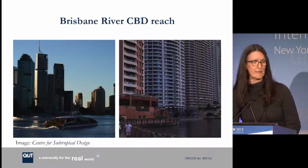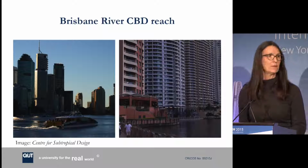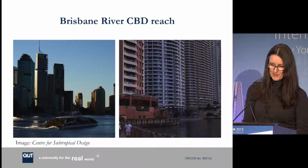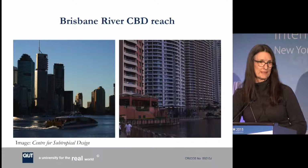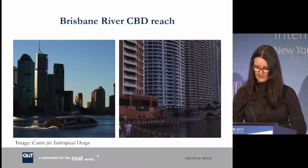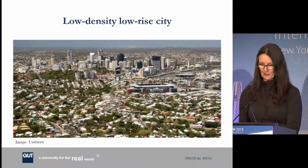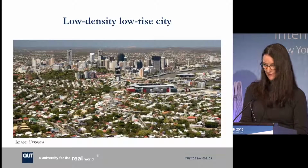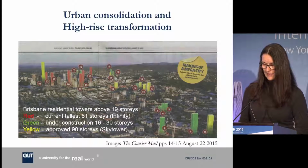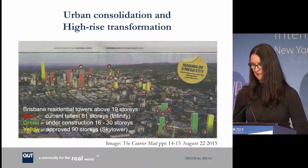Although semi-outdoor living spaces such as verandahs, patios and balconies can be found in all latitudes, in the subtropics where climatic conditions are so benign, these spaces reflect a cultural preference for outdoor living and have long been an integral architectural feature of the housing vernacular. But Brisbane is transforming from a predominantly low-density, low-rise city to a significantly denser and higher urban form. And tall apartment buildings are making a dramatic impact on the city's skyline, as in many other cities globally.